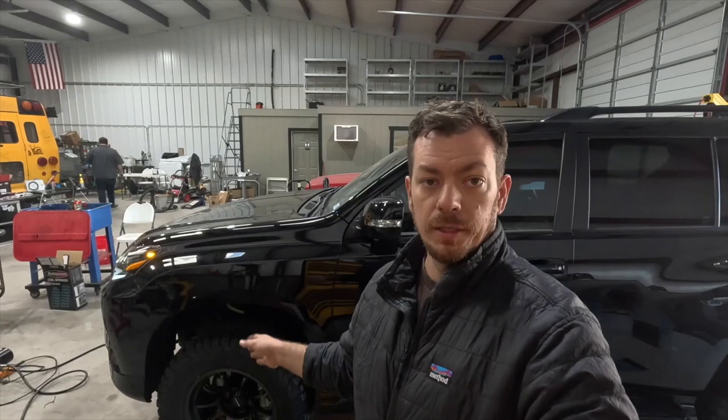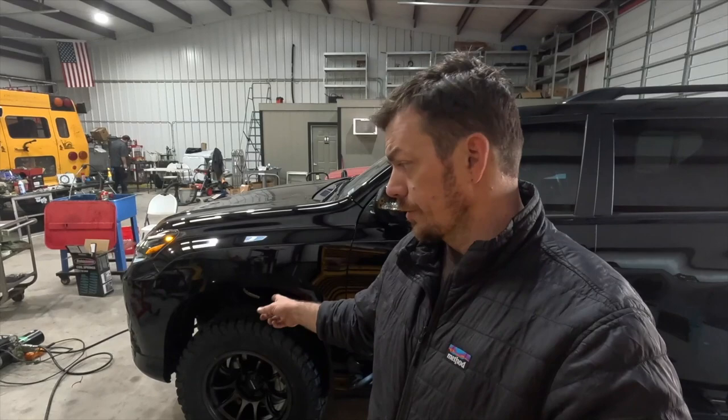Now, what you gotta remember is you are corner weighting. So as we reduce the preload on the spring in the left front, the right rear will come up. Currently have a 1/4 inch side to side in the back, and in the front, we're gonna bring it down 1/4 of an inch, which should probably bring that rear up about 1/8. So that'll get us within 1/8 left to right, which is very nice. All right, so I'm gonna yank this wheel off real quick. We're just gonna throw the jack under it. We're gonna yank the wheel off.